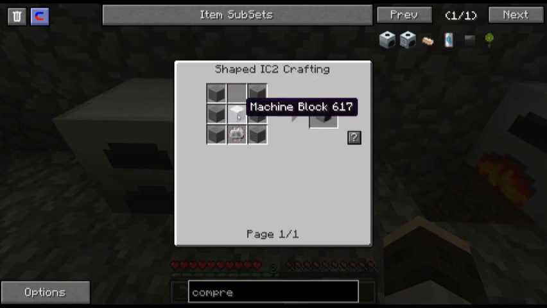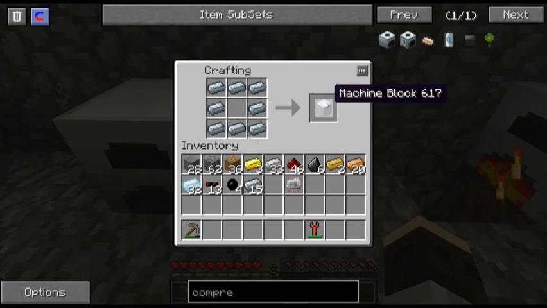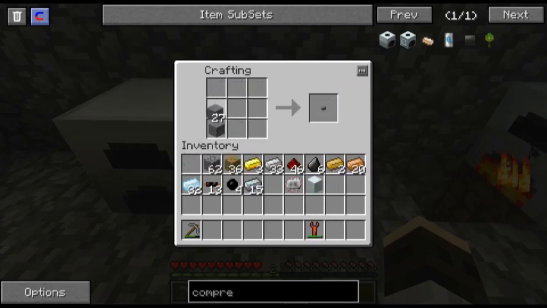So we need a machine block, an electronic circuit, and 6 smooth stones. Let's build one more circuit. We're finally done with these circuits. Just like so. Need our machine block. Perfect. And our smooth stone.